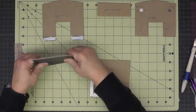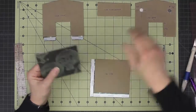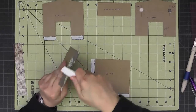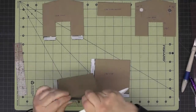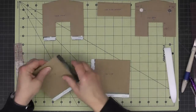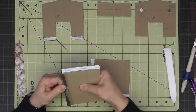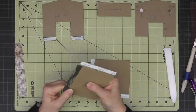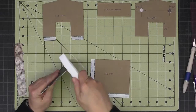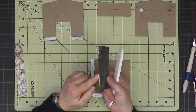So now we can just wrap and train this a little bit by using your fingers and then getting, of course, your bone folder out here to get this to go around that edge. And then we'll just fasten it down with that score tape that we put on there. Give that a good burnish both on the back and then on that side. And we'll do some inking if you get a little cracking like I got here.